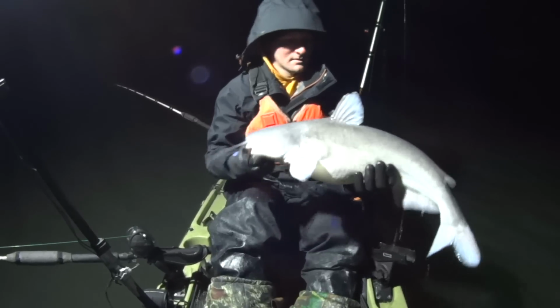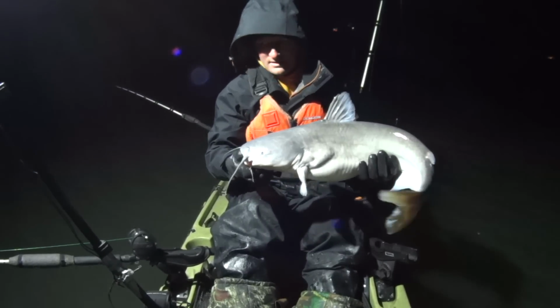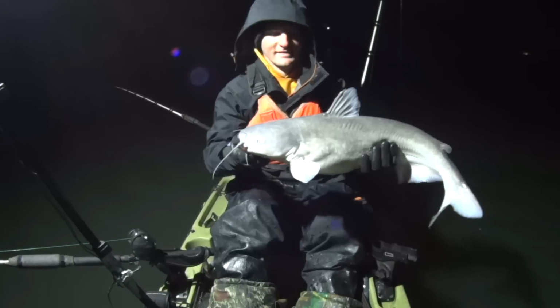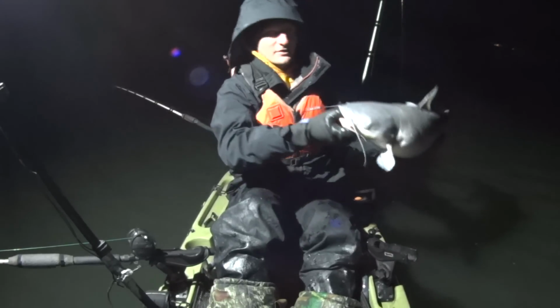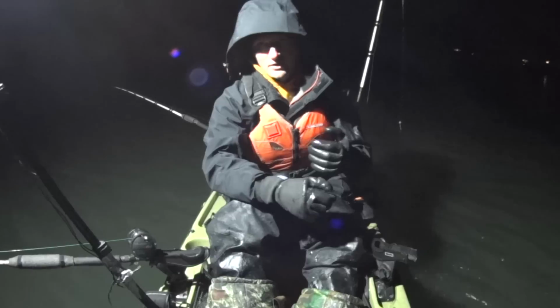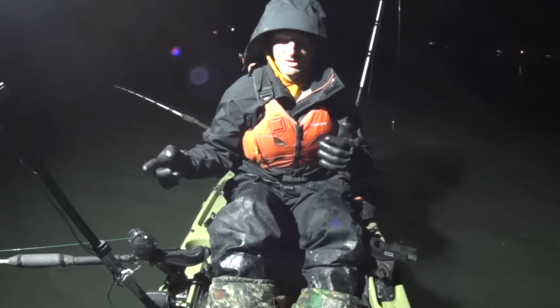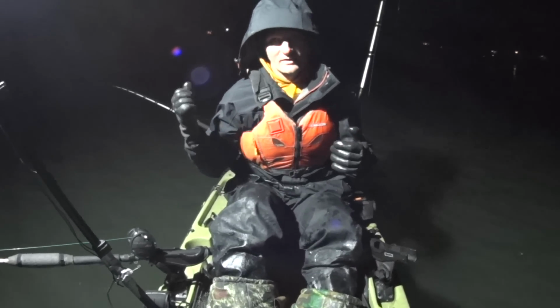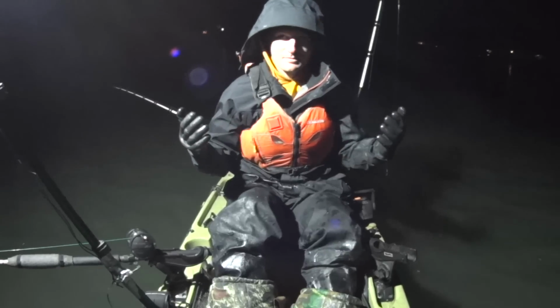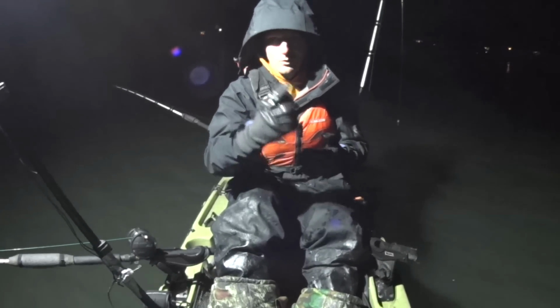Alright, guys. Not bad. He's a chunky little dink, ain't he? He's hungry for that bait. That's the third one now. All three of these fish I've caught have come on the bluegill body chunk. The head piece hasn't been touched, and the whole bluegill I've got on that back rod back there hasn't been touched. It's just been the body chunk they've wanted tonight. It's funny, you know, how they key in on that one slice of bait.